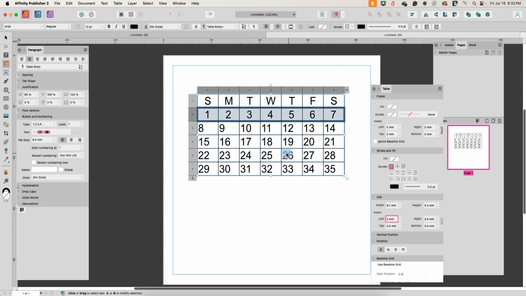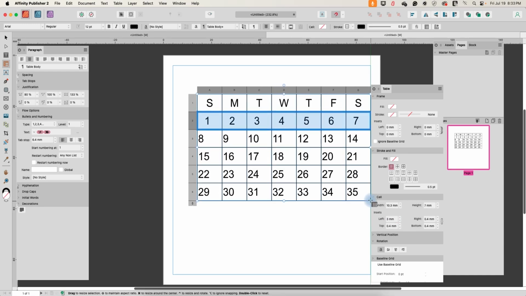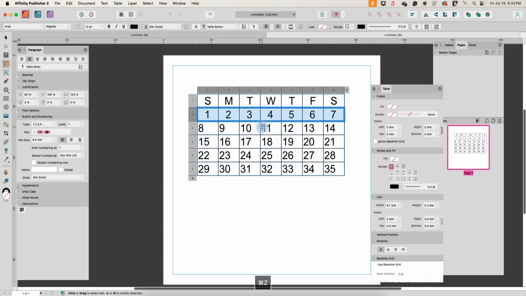Now, one little tip, you want to make sure that your calendar is roughly the size that you want it. Because watch what happens if I were to make adjustments to the size. It's no longer perfectly lined up. So let's undo that. So get the calendar grid the size that you want it first before you start adjusting these insets. All right, so I've got two more numbers here that are single digits. So I know already that 3 millimeters works well. And so I'll just type that in.